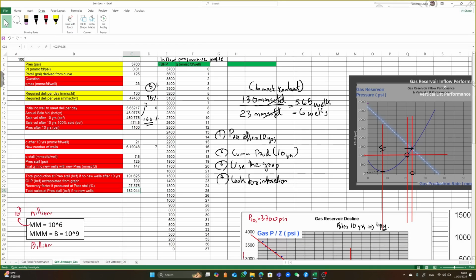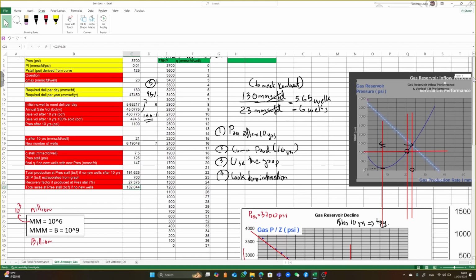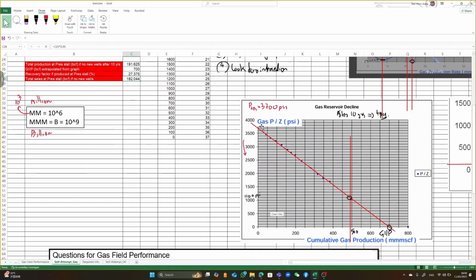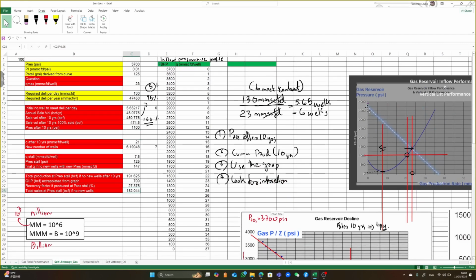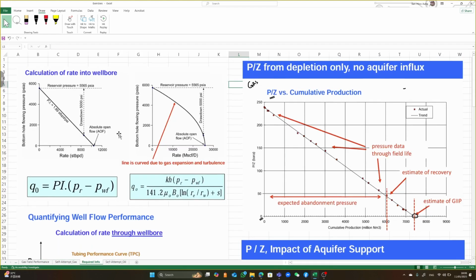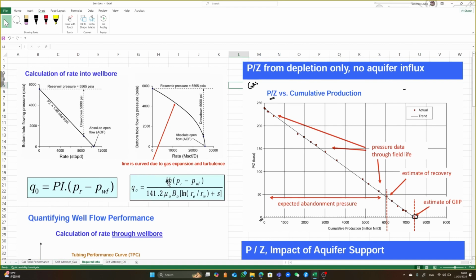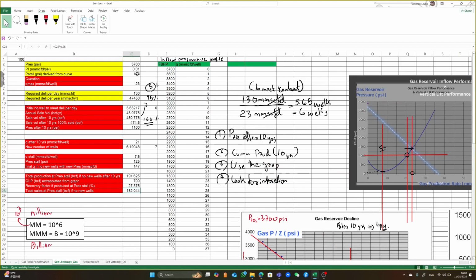Just to recap, we did the gas initially in place prediction using the pressure against the cumulative gas production profile. We created the inflow performance curve and vertical lift performance curve using the simple formulation given over here, considering that we don't have other factors such as permeability, viscosity, formation volume factor, wellbore radius, skin, etc. And what we did was estimate how the production is forecasted, how much is sold, and how many wells are needed to meet the production contract as promised, etc.